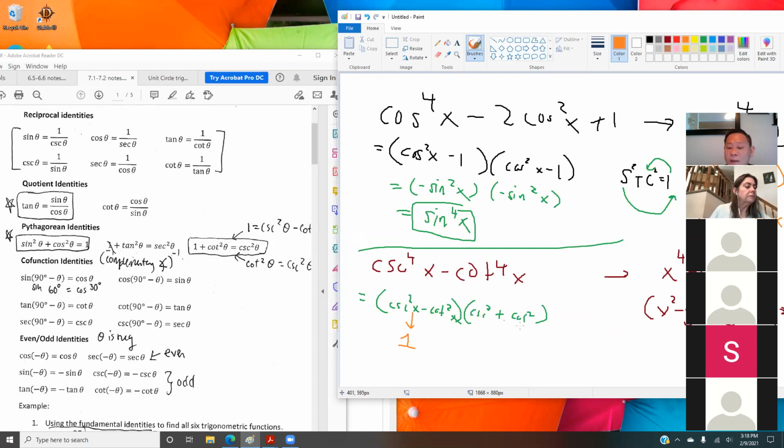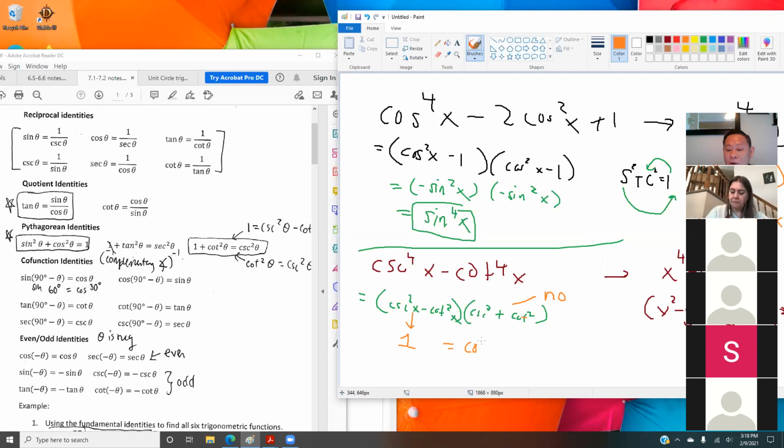How about this one? Do you have an identity for cosecant square x plus cotangent square x? Can we make that from this identity? If you move things around, can you make cosecant plus cotangent? The answer is no. Because if you move, the cosecant is negative, right? If you move, the cotangent is negative. You cannot make both of them positive. So in this case, this one has no identity.